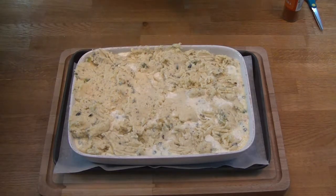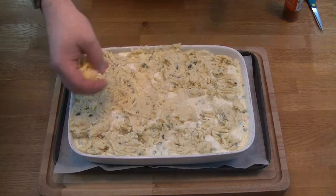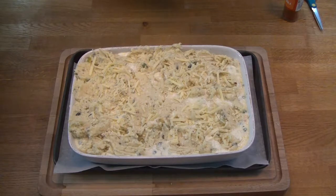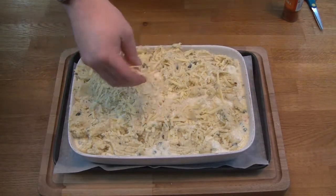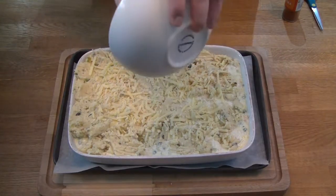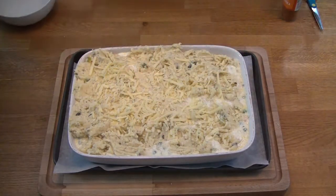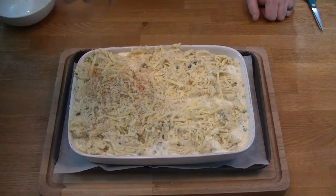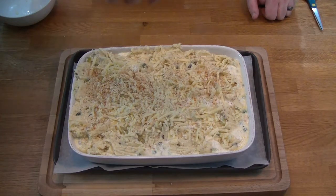Now, all we got to do to finish this pie off is get the rest of that cheese that we didn't use earlier in the mash. Not too much, because you don't want this to be overbearingly cheesy. Just sprinkle it on the top there. And then finally, we're going to go in with the last bit of colour that we're going to add to this dish, and that's some paprika straight over the top.